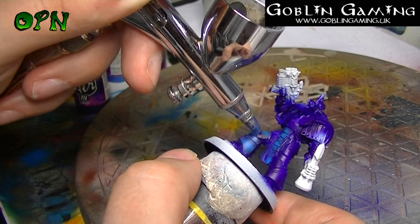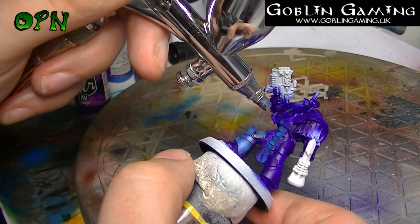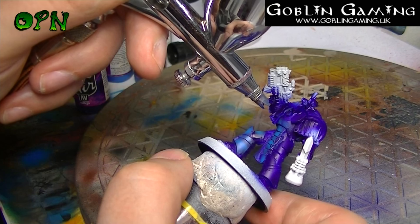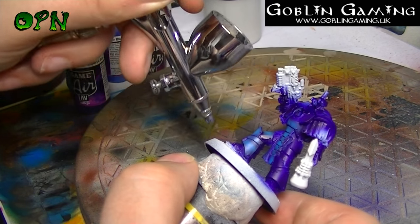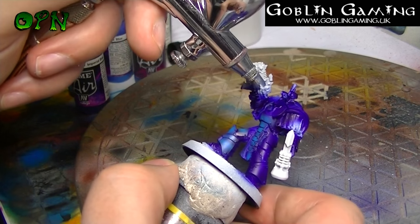The airbrush I'm using here is a Harder & Steenbeck Infinity CR Plus... this makes doing this job super simple as it has such a fine needle nozzle set.